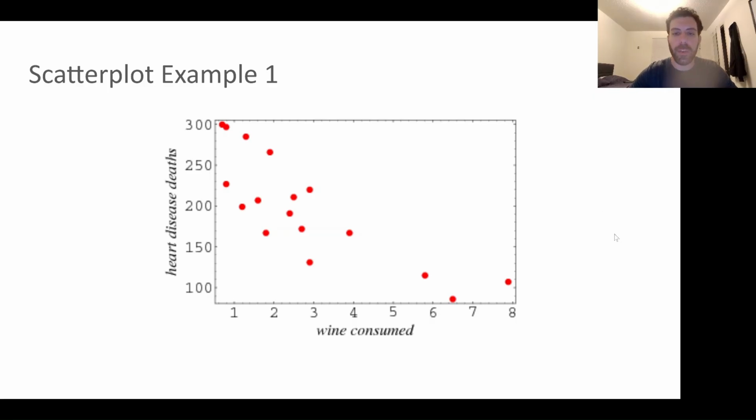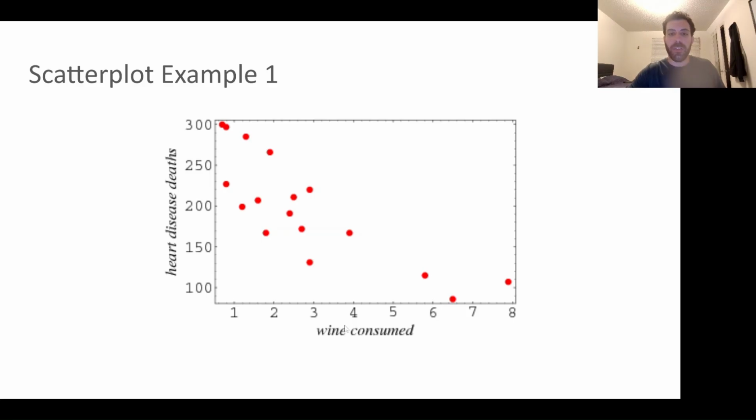So starting with the first question, I think the biggest potential improvement on this scatter plot is the labels. We're told the x-axis represents wine consumed, but we're not given any units. We don't know how much wine is being consumed over what time period. Similarly, for the y-axis, we're told it represents heart disease deaths. We're not told out of what size population or over what time period. So I think just adding those metrics in parentheses is very informative for people who want to think more critically about this plot.